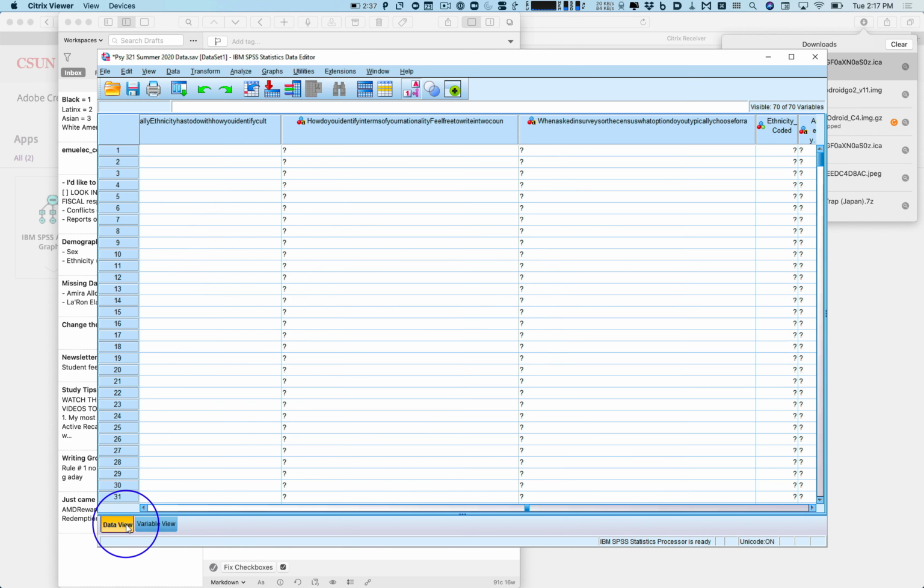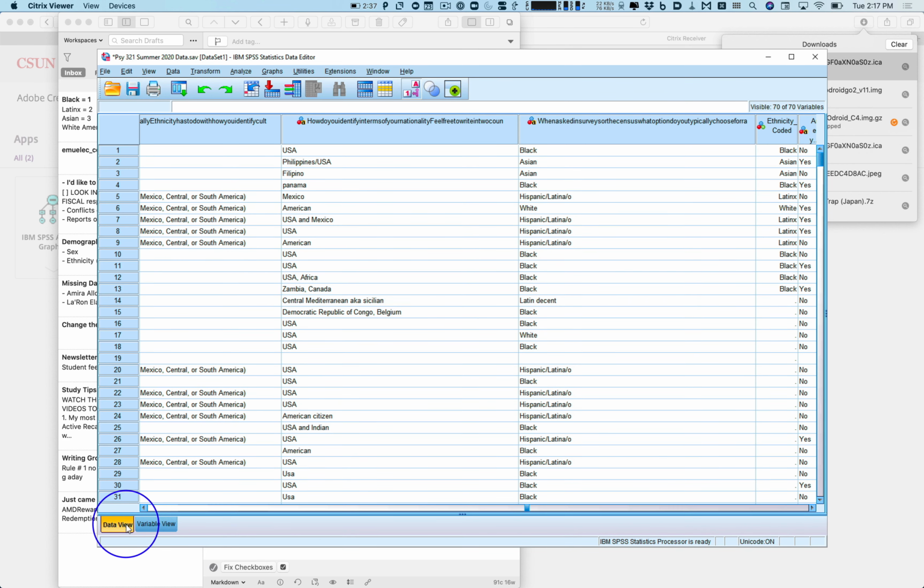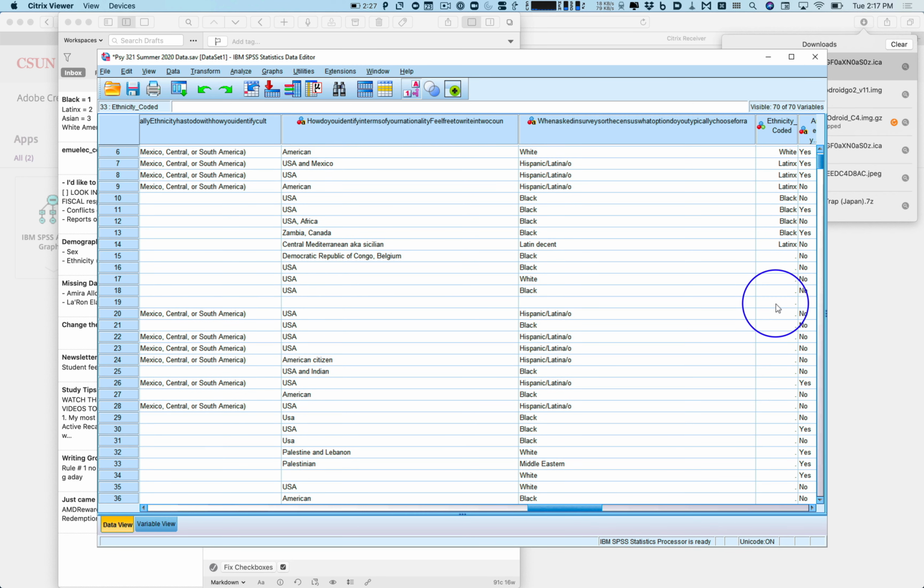Okay. Then I go to data view, and you'll see here, actually, let's say I had more numbers. Okay, so Middle Eastern, for example. Maybe Middle Eastern would be a better term than Arabic. Well, I don't know, your choice, right? Because they mean different things. But let's say I already used 5. Did I use 5?